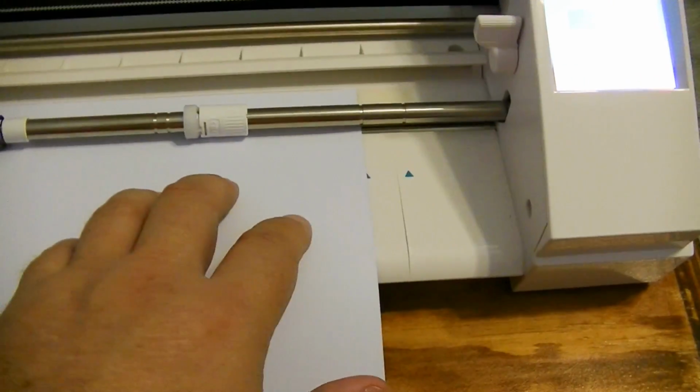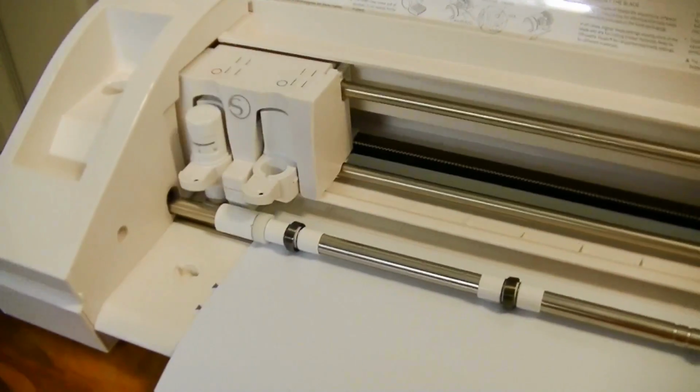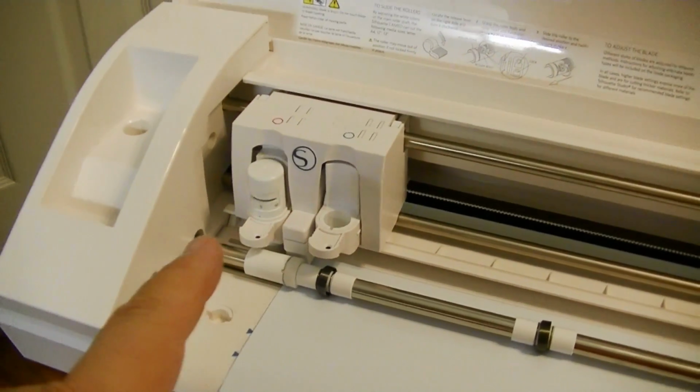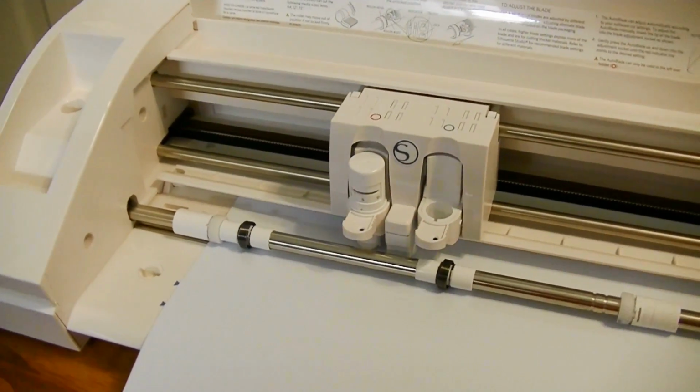And it's just feeding it in. There we go. Okay. It's doing its little initialization thing there. What it's doing is it's actually selecting the blade number 2. Each time it clicks it, it increments and decrements that.